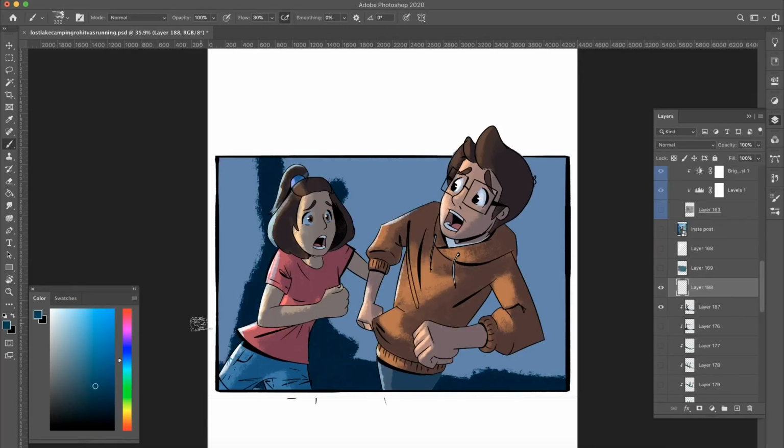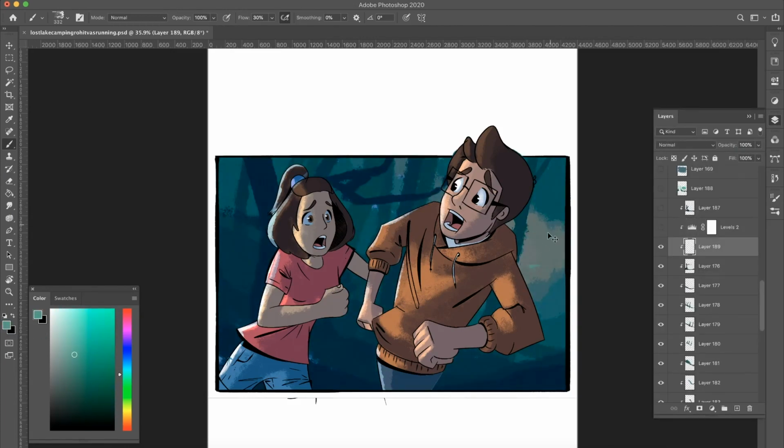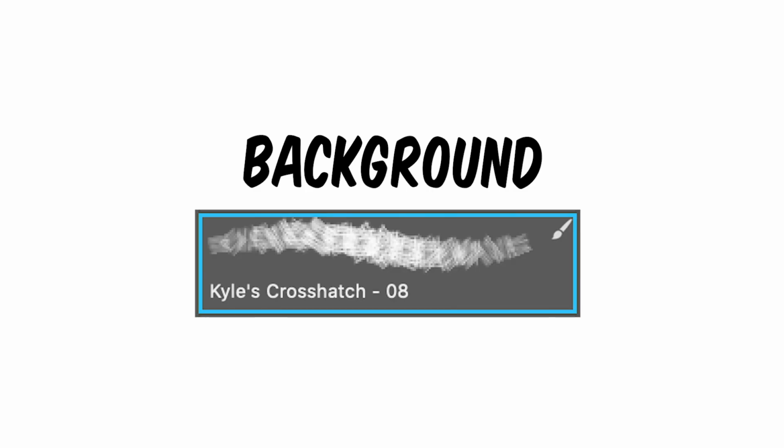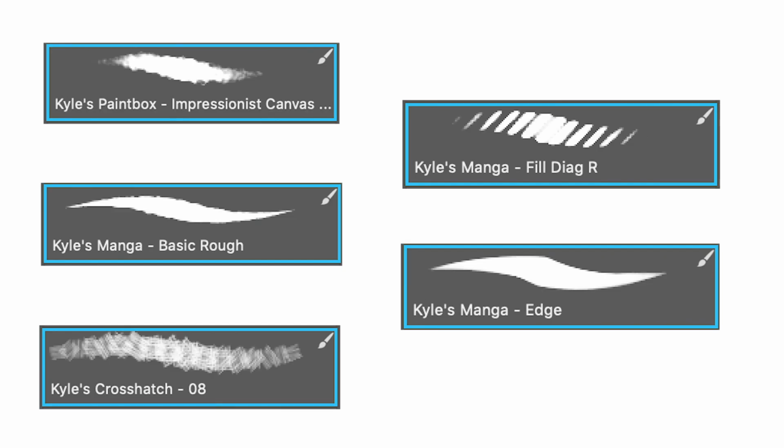And for the background, I usually stick with a combination of all the brushes I mentioned before. But if the page needs to focus just on the subject and their emotions, I usually use this brush for the background, which is a cross-hatching brush, and based on the pressure, I can vary it in the background and give a mild gradient effect. So these are almost all the brushes I use for all of my work when it comes to digital painting.